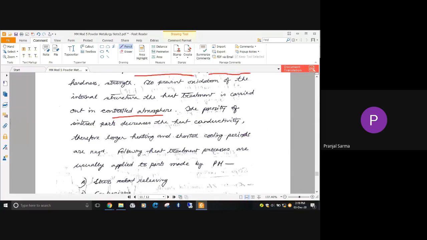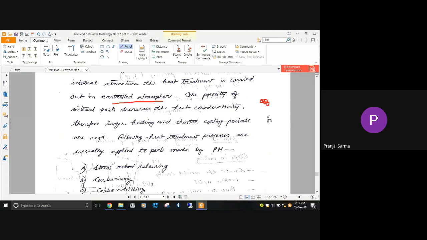And as we know, the sintered part, or definitely the powder material part, is porous, and because of that porosity the grains are not closely bound. That's why they are porous. It decreases the heat conductivity of these parts, because of the lattice to lattice or grain to grain flow of heat. If the packing density is very good, then the conductivity is also always good. But as we have a kind of porous structure, packing density is somewhat less, and because of that, the porosity of the sintered part decreases the heat conductivity.